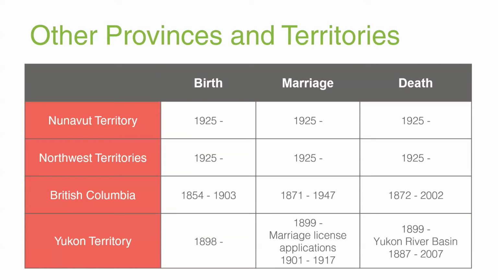And again, with most of these territories, you do have to request them on forms that are available from their vital statistic divisions. British Columbia has some really great archives, and their archives actually also cover more dates than those listed on this chart. They have baptismal indexes from about 1836 to 1888, and even some colonial marriages from about 1859 to 1872. So while these charts give you some ideas of general dates to look for in your vital records and civil registration, it's really important to get into the archives, look up the different databases and collections that the archives and vital statistic agencies actually have to know the dates that you're looking for.